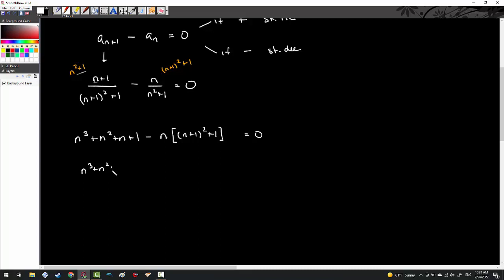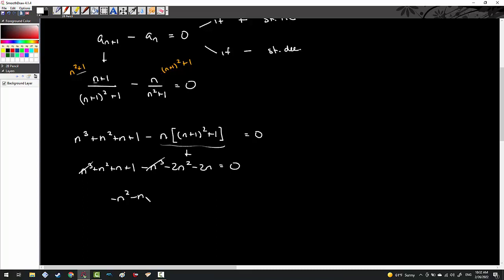I'm going to say n cubed plus n squared plus n plus 1. After multiplying all of this stuff out and distributing the negative, I'm going to get negative n cubed minus 2n squared minus 2n. And that's all compared to 0. Again, this step came down here by multiplying this out, multiplying a negative n in. So the n cubes are going to cancel. Looks like I'm going to cancel out the n squared. I'm going to get negative n squared.